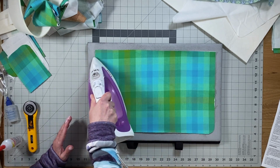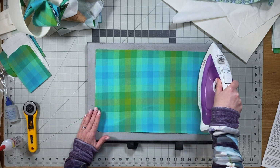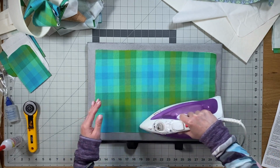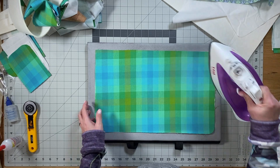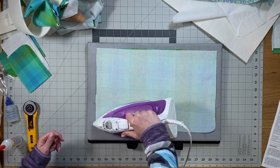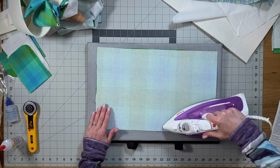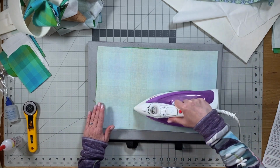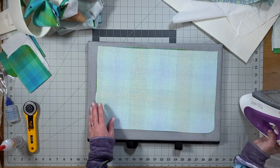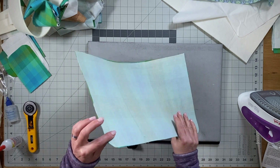So this is going to be on the inside of the pocket. It will not show on the outside when I look into the bag. I always like to fuse from the fabric side and then from the interfacing side, and that usually makes sure that it's properly fused. So put that aside and let it cool.